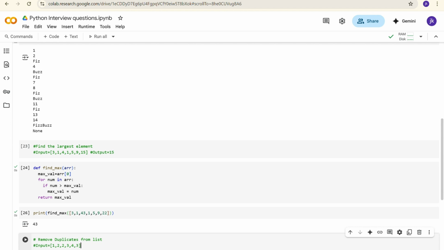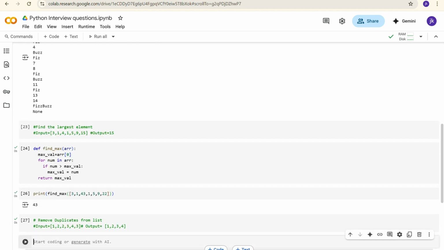You can write anything, or let me print the output as well. Output is equal to 1 2 3 4. You can solve this question in many other ways. I'm using a more feasible way so that it will check your fast lookup, and also it will preserve the order, but you can solve it in many ways.